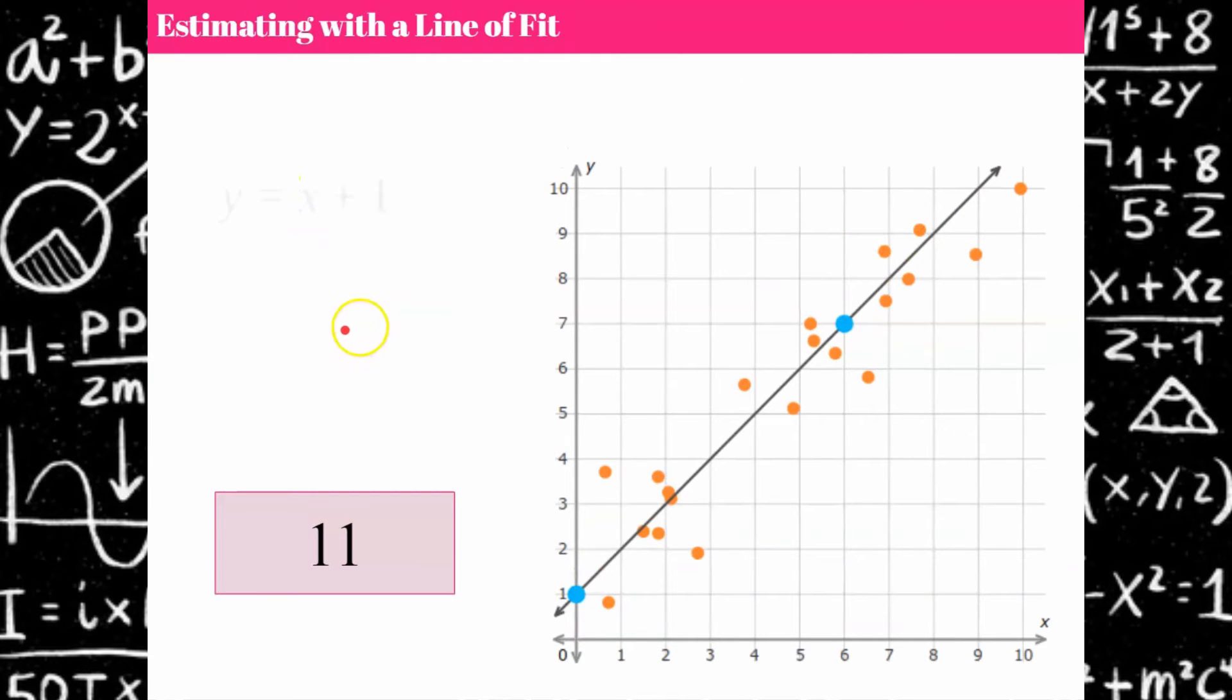Well if this trend line continued and x was equal to 10 then y would be equal to 11, because our trend is going up like this and when I get to 10 my trend line is going to be over here at 11 for the y-axis. So be careful and make sure that you understand if you're being asked to look at the data collected or at the trend.